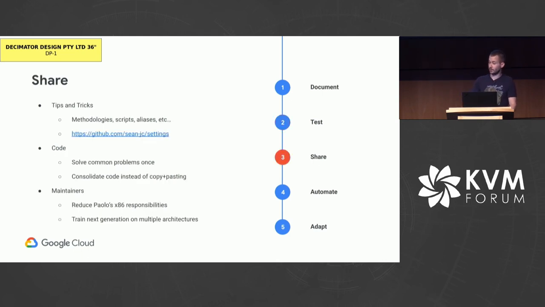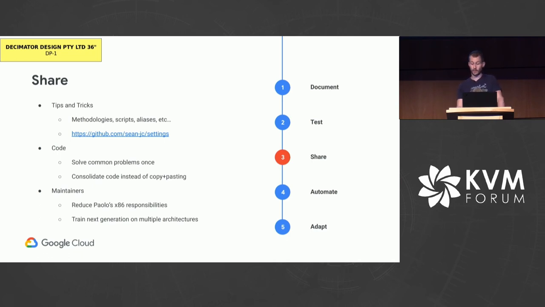Closely related to testing is knowledge sharing. Anyone that's worked on KVM for any substantial amount of time is either spending way too much time fighting our tools, or has built up a repository of scripts and whatnot to make themselves more efficient — anything from simple git aliases to complex scripts to run VMs. Upstreaming such scripts is just not going to happen: the bar for quality is too high, and the end result needs to be tailored to each individual to maximize their efficiency. But rather than force everyone to reinvent the wheel, which often seems like a rite of passage in Linux kernel development, let's figure out a way to share our tips and tricks. Even something as simple as a file with links to people's personal repositories would give others a starting point to build up their own arsenal.